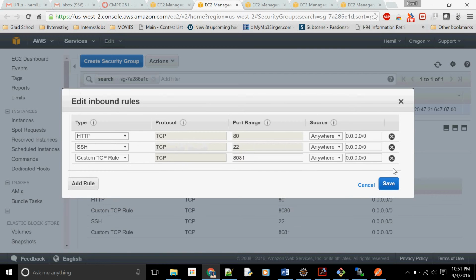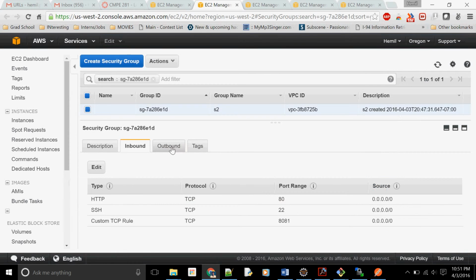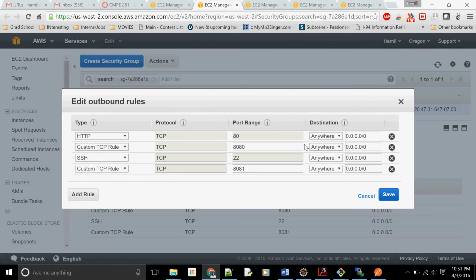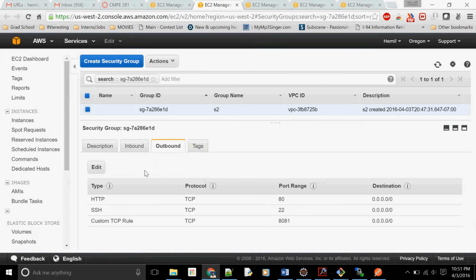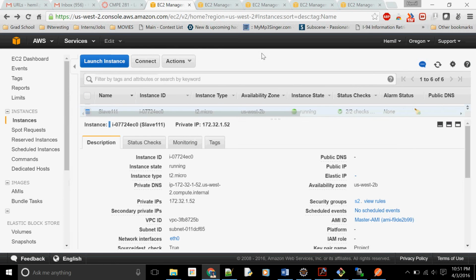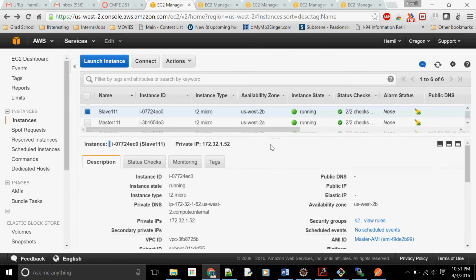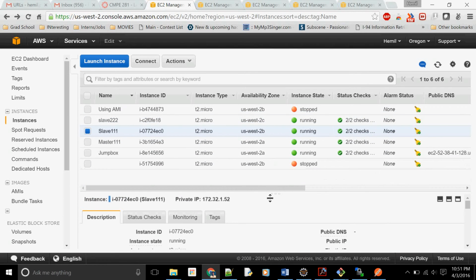I'll remove the port 8080 from both inbound and outbound. So this leaves the slave 1 in partition state as it cannot communicate with the other two nodes.